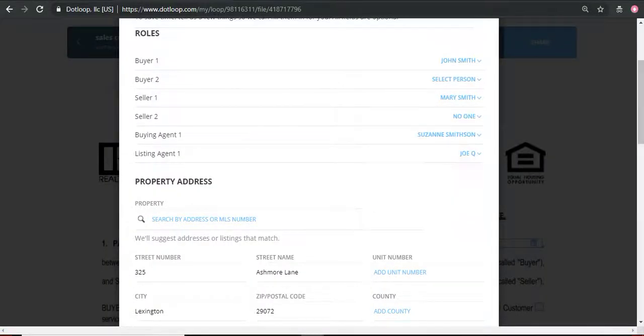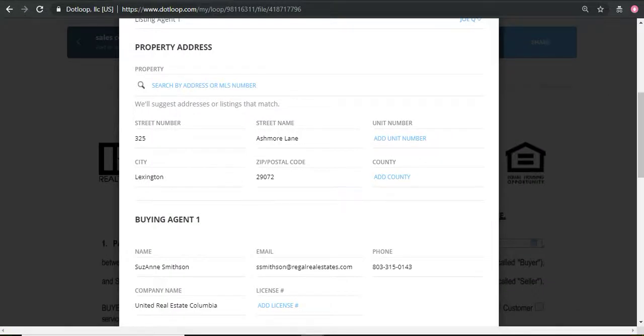And there's only, okay, I'm the buyer agent, and sure, we'll call Joe Q the list agent. Okay, so now this box for some reason stays put when we do that. Street number. Since I had that as John's current street address, we'll do something else. I'll do that. Okay.